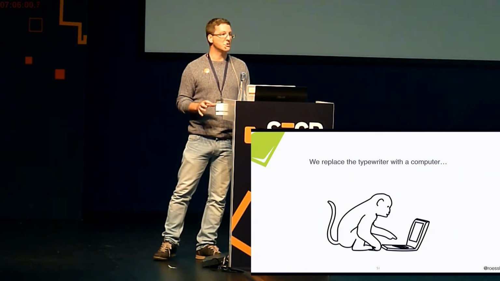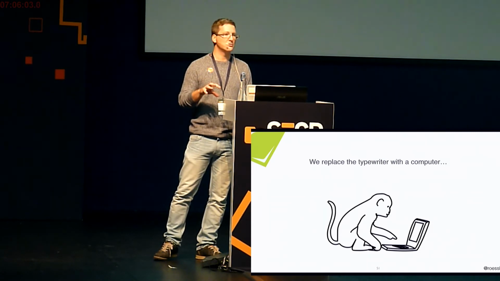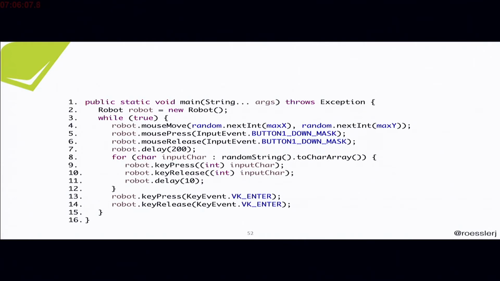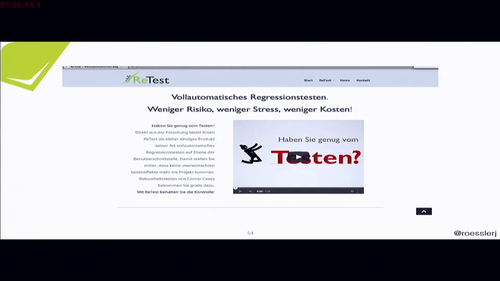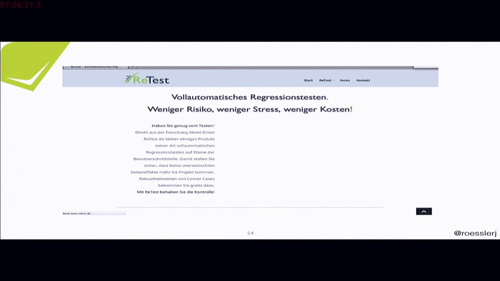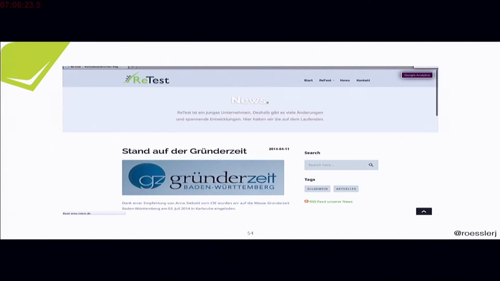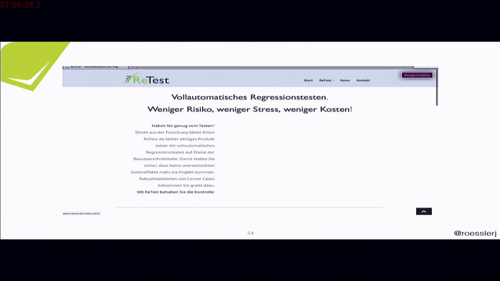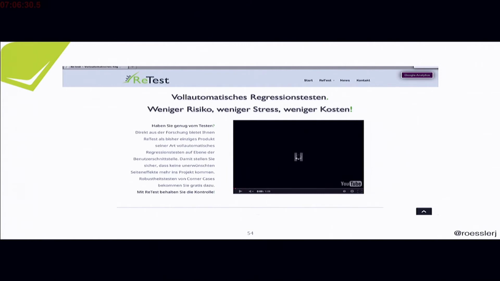Now the monkey executes our software and finds all of those execution paths through the software. And I brought a monkey with me, so this is a very simple example. It just clicks on random points, and this is how it looks. So now it tests the website, and as you can see, it just clicks randomly, and this guy will find bugs. If you let it run long enough, it will find bugs and crashes. And it's very cheap, right? As you saw, it's just 15 lines of code. Everybody can do that. It will find you bugs.